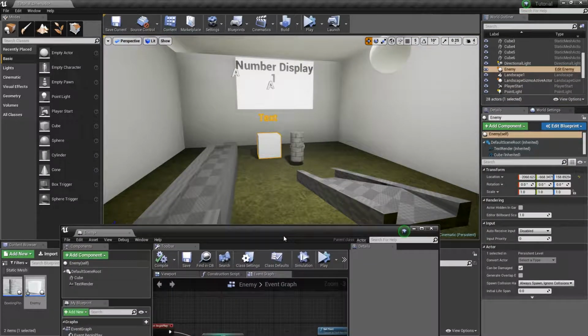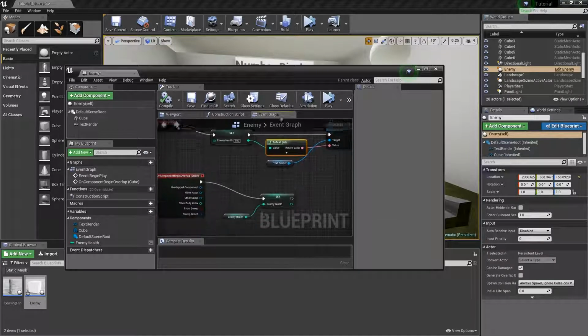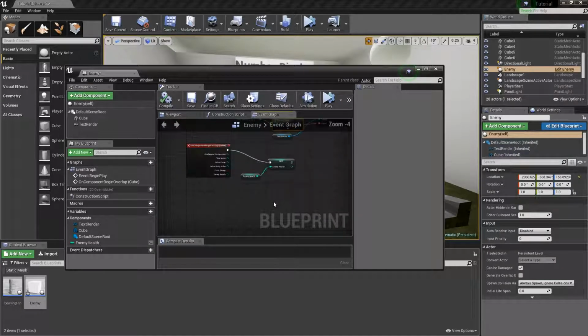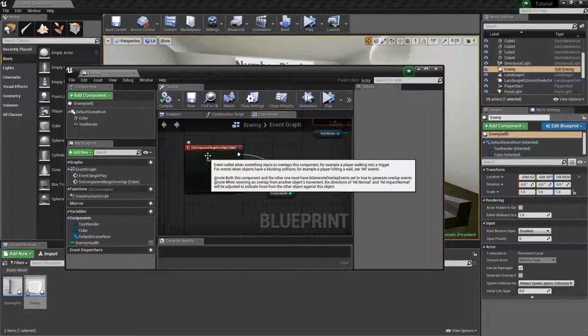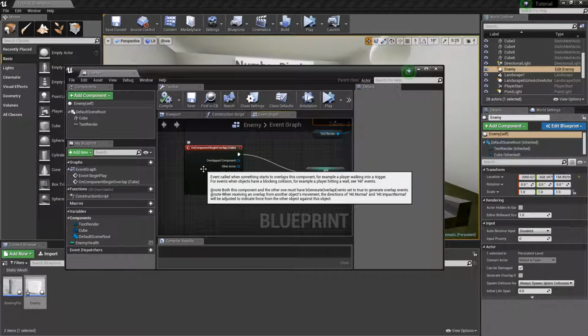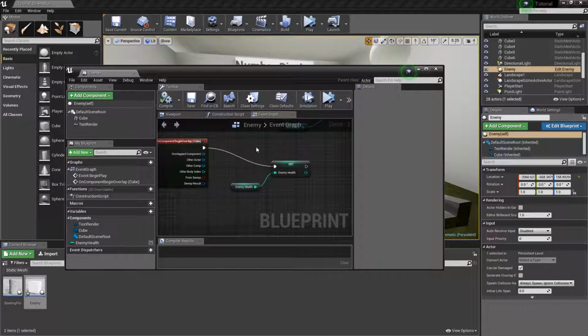So, I'm going to stop that. Next, I want to actually start to add the health system in there. Sorry about that. To do this, I am going to make it fairly simple. I have right here an event component, where after you begin an overlap on a cube, which is basically after another actor touches this cube, it wants to set the enemy health to be whatever the enemy's health is.